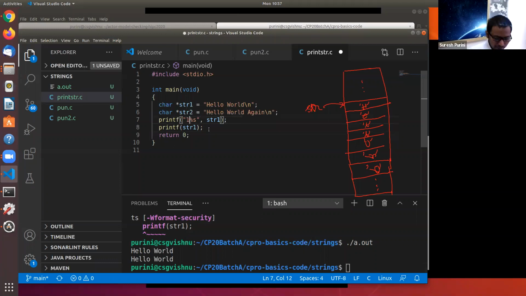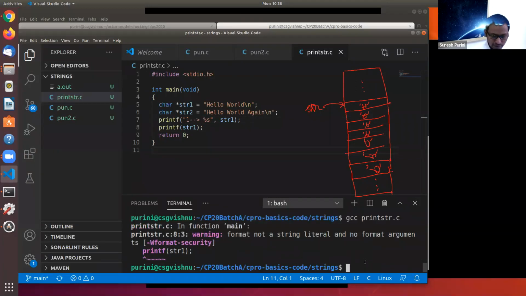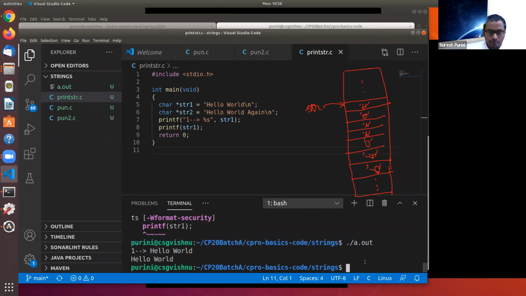Let's say you want to combine it with something else, for example, you want to print "1 arrow" followed by that string. So this is the case where the first approach might be useful. Are you with me on this example that you can use %s as a format specifier, and on line 7 you want to print str1 in combination with other things.